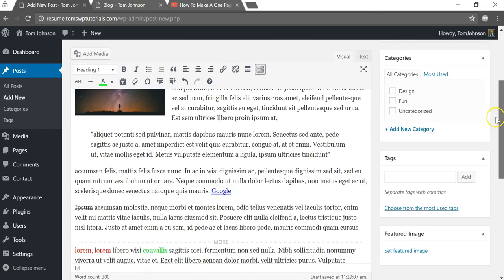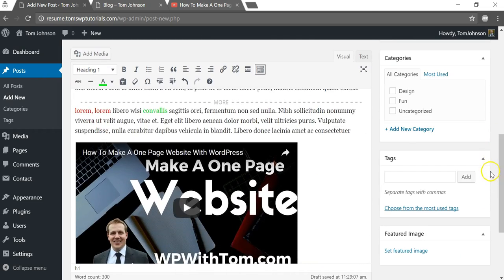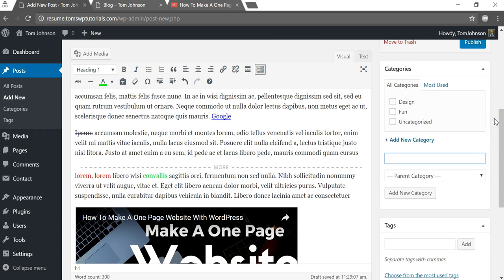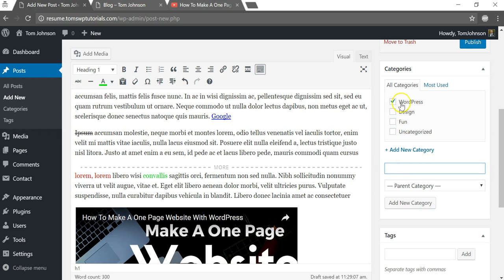Now, some other things I should say is there's categories, and you're usually just going to have this uncategorized when you first install a theme. I actually have some other ones on here, I guess that came with the theme by default. But you can click add new category, and this helps your viewers and your readers to be able to find what they're looking for. So let's just call this blog about WordPress. I don't know. Or you could just call it WordPress. That would be a better category. And then if we wanted to, we can add that, and now it takes on this category. You've got to click it to add the category.